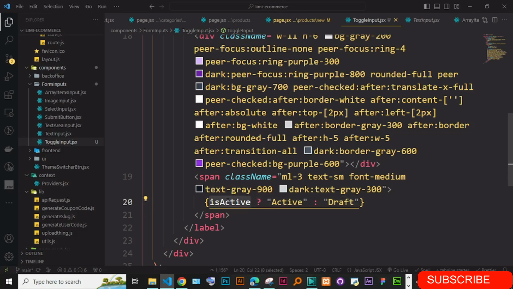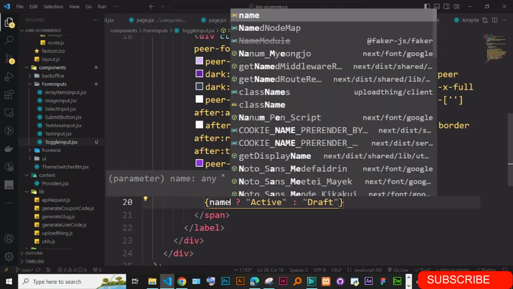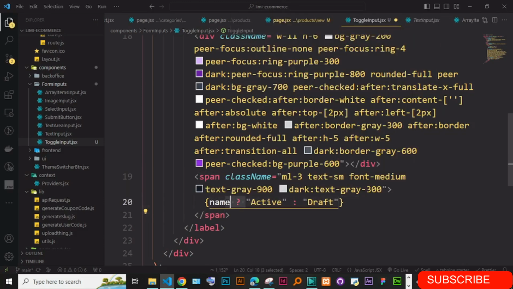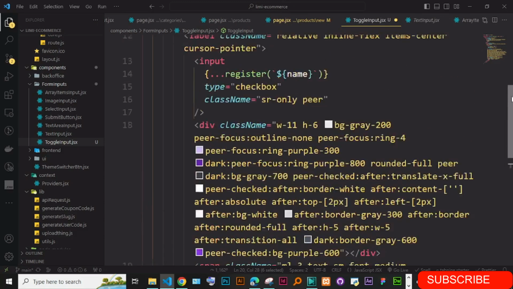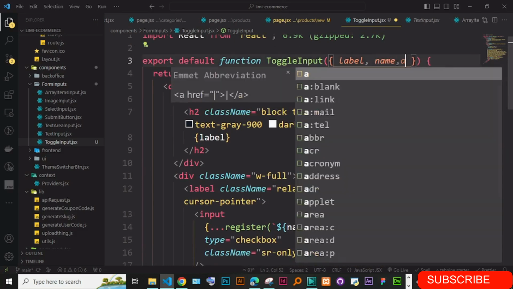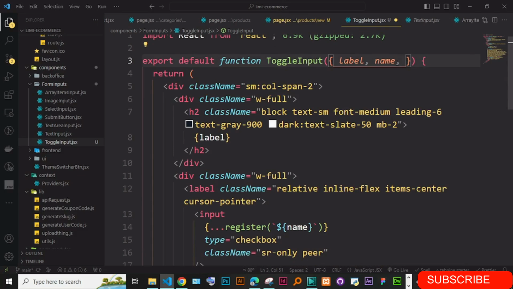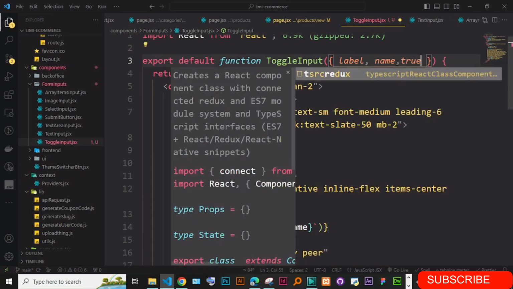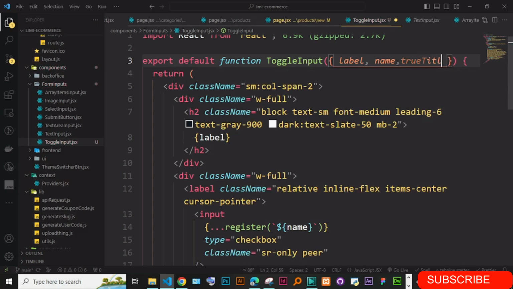We just say if name is true, then it should show this title. So you're going to have the active title, maybe just call it true title, and then the false title.